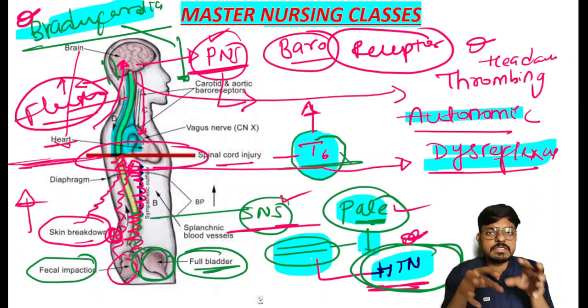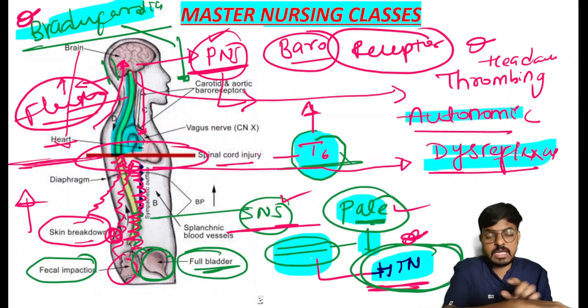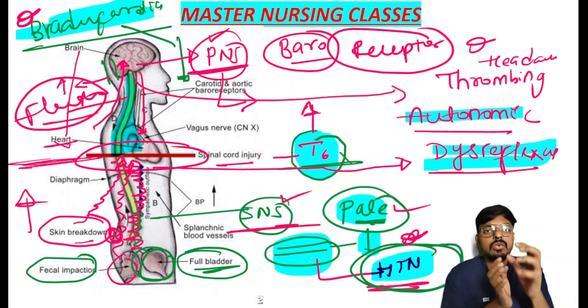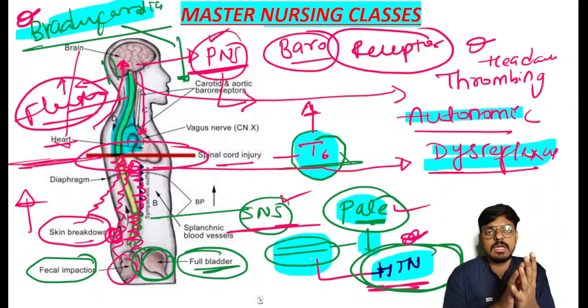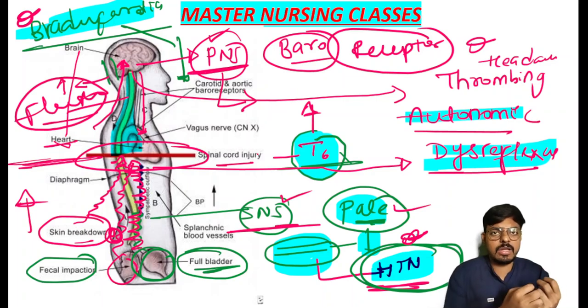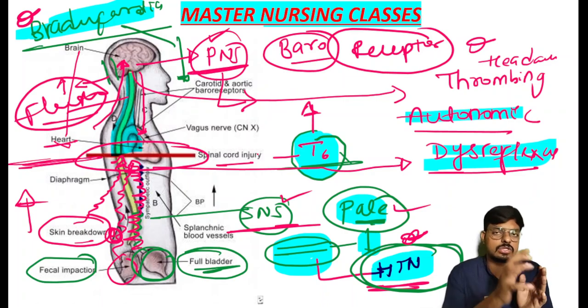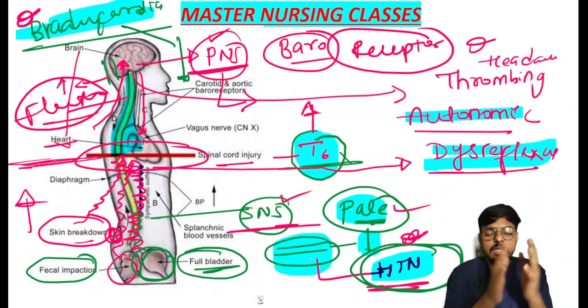Yes, and some goosebumps will be there, meaning there is piloerection, meaning the hairs will get straight over the body. That is the goosebumps. Goosebumps we can say in general language, or in medical language we can say piloerection, meaning the erection of the hairs over the skin. So that is also a classical picture. And the patient will complain of a throbbing headache.